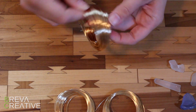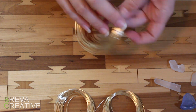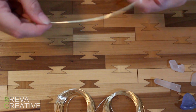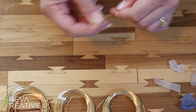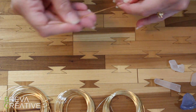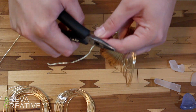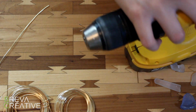Here really quickly I'm going to show you a technique for taking this thick wire and wrapping it. This is going to create kind of a textured wire, sort of like a guitar string, that I think is super cool and I love to use. So you want to clip a piece of nice thick wire, and it doesn't have to be the same color as the exterior wire, but it is here. So you want maybe 6 to 8 inches of that thicker wire, and then you want a nice long piece of the extra thin wire.